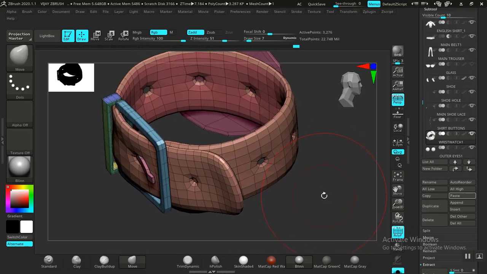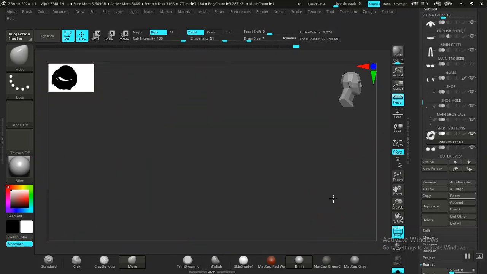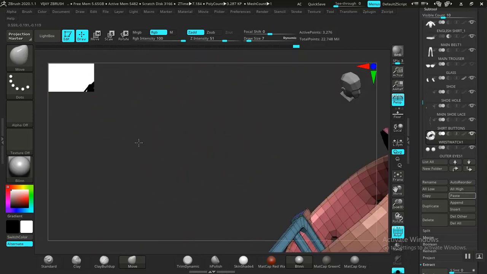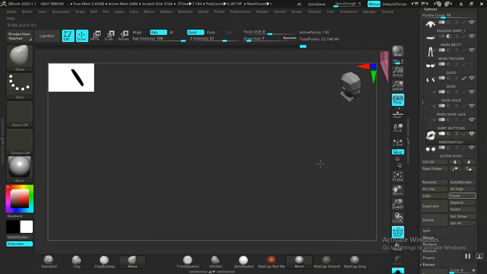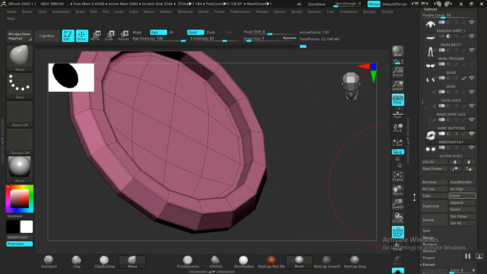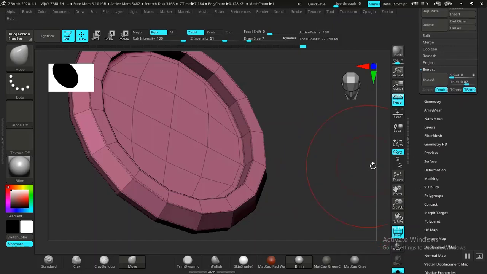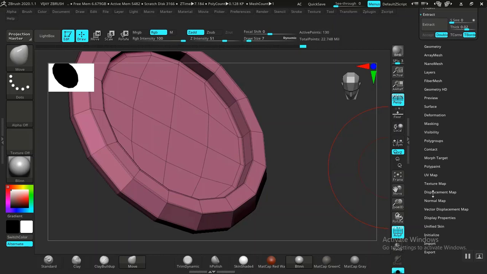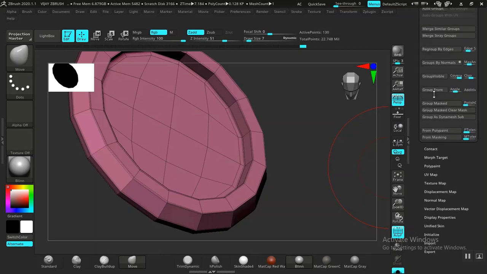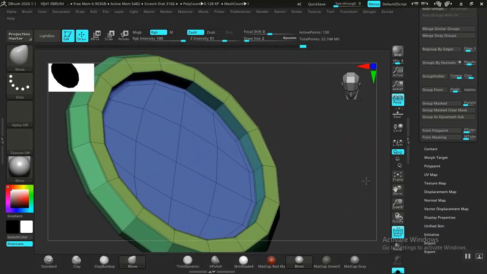Something like this. Let me select this. I think for this particular one I need to do a polygroup by normals for this. Except I need to make some corrections.